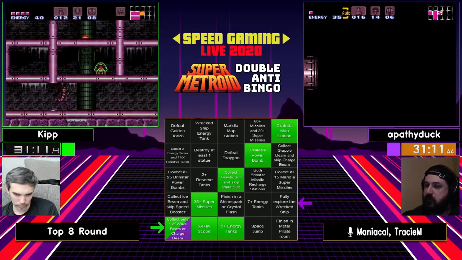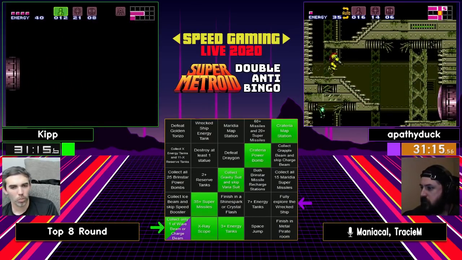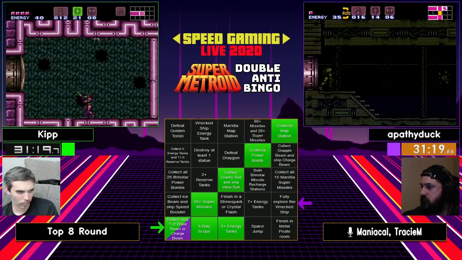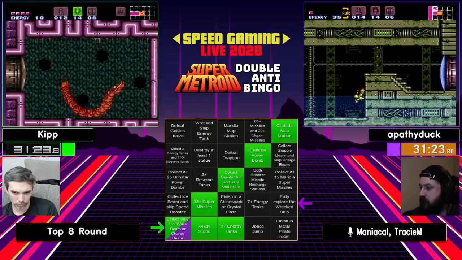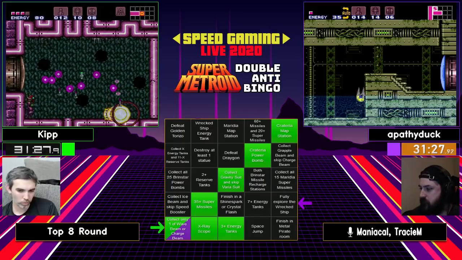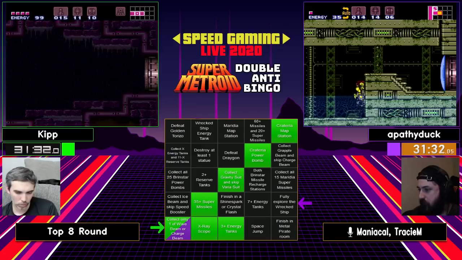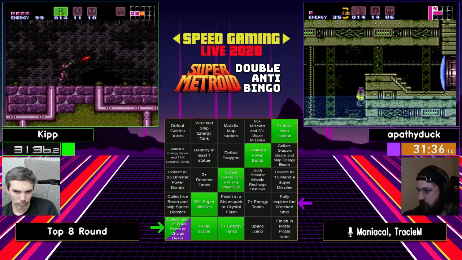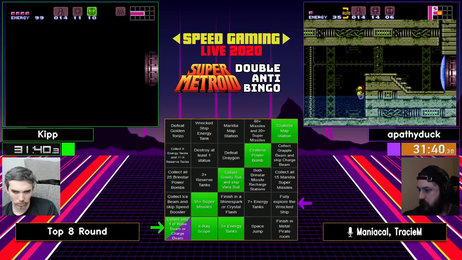Yeah, and I see a mention in chat about what we're doing. So this is double anti-bingo, just to reiterate. Basically means each player gives their opponent a row, column, or diagonal that they're forced to do. In this case, Kipp has been forced to do row 5, Duck has been forced to do row 4, and then they get to do one other row, column, or diagonal of their choosing. As we can see, Kipp chose to do the diagonal, bottom left, top right. He's already finished that, and just needs to get a space jump and get to the metal pirate room to finish this.